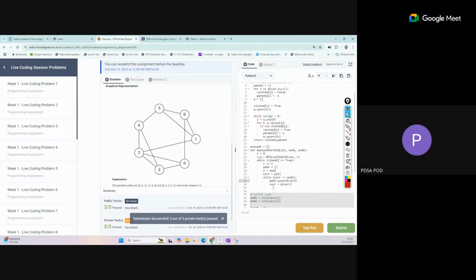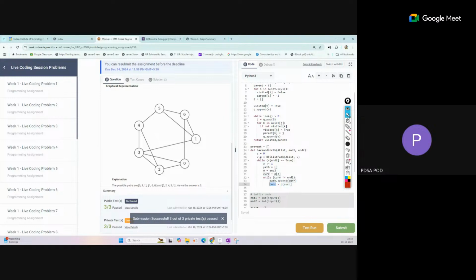And current we will again update to the parent of current. This will repeat completely and find all intermediate nodes between end1 and end2, and those nodes are now added into the path list.